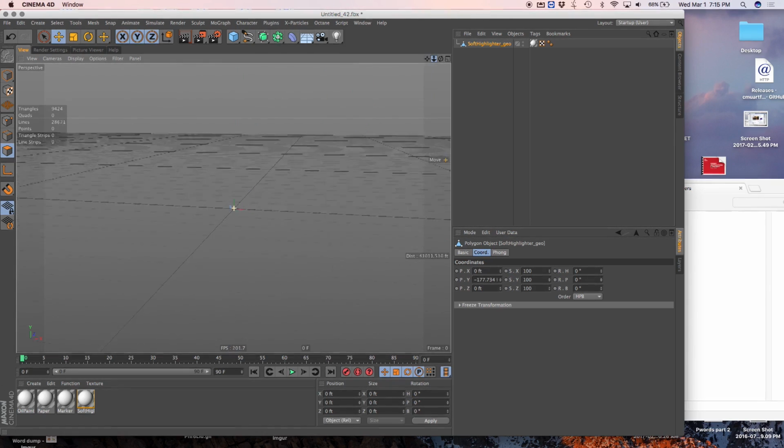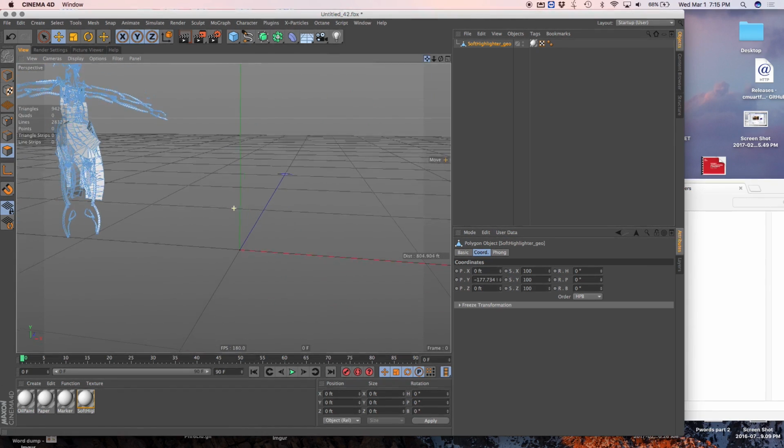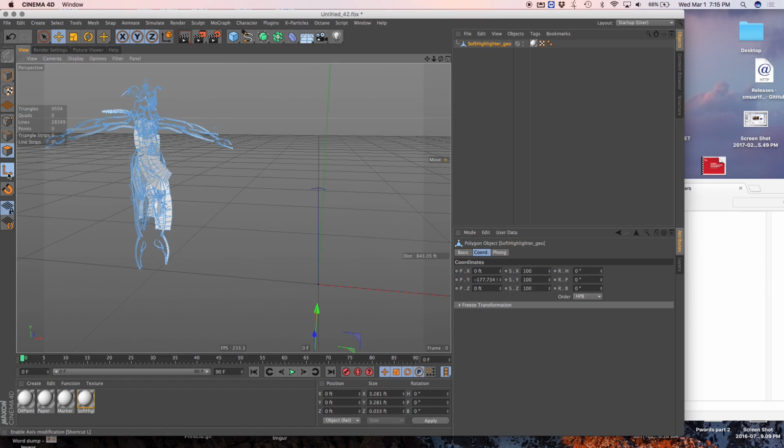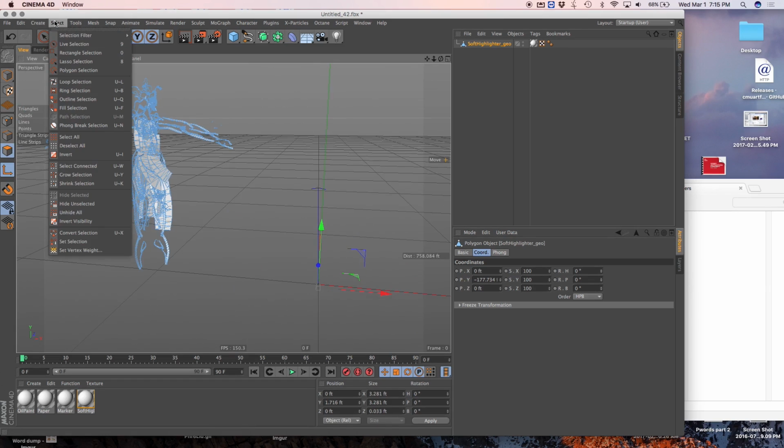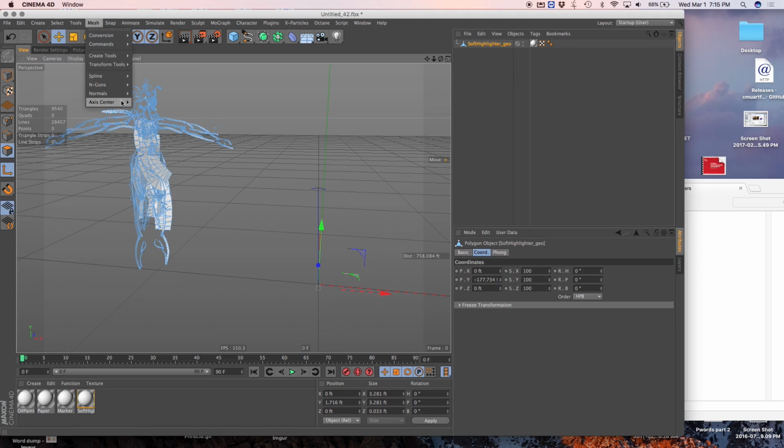Still don't know where the axis is, though. Let's move it. There it is. So we're going to center. So I want to make sure the pivot point's on the mesh. So I'm just going to make sure it's centered. Center axis to. Center object to. It's probably because I just can't see all the polygons that are in there.